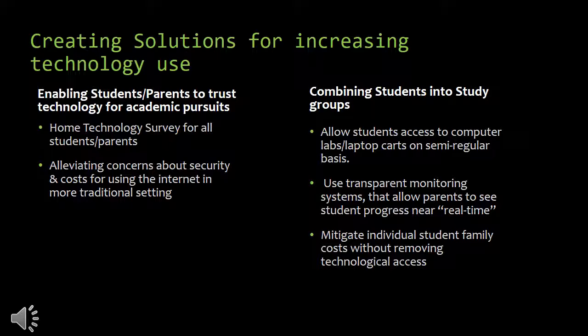We must use transparent monitoring systems that allow parents to see student progress in near real time and mitigate individual student family costs without removing technological access. The ability for students to use their devices to reach teachers, and for teachers and parents to communicate about the device use or laptop use at home or abroad, will make it so that project-based learning is not something that is available for some but not all.